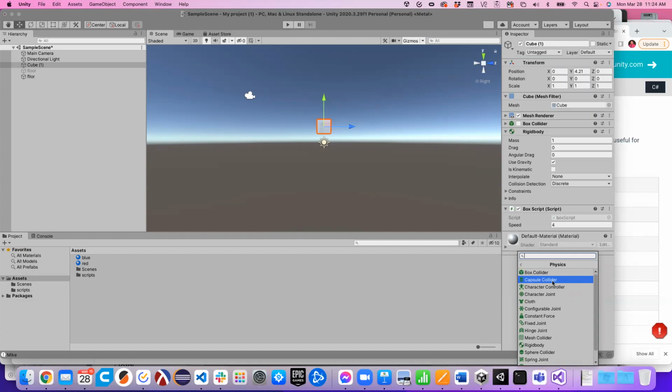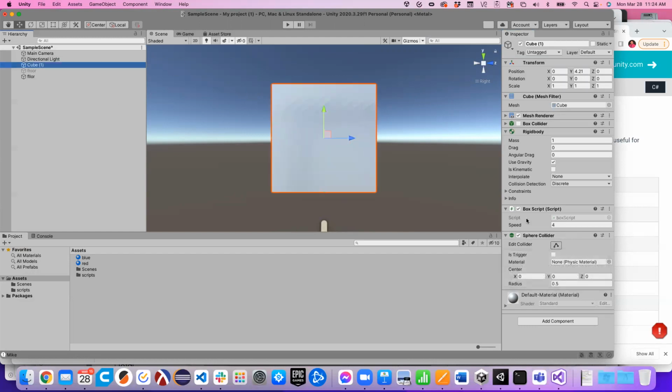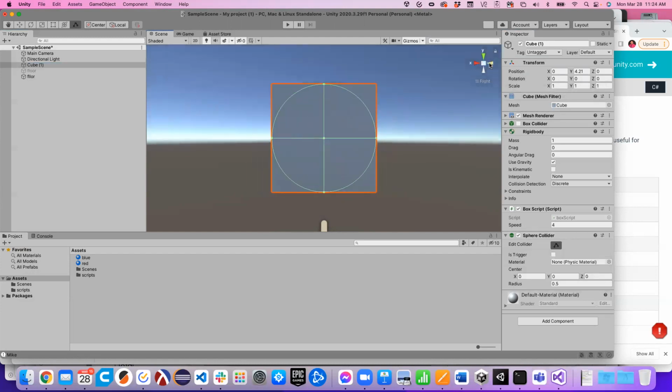So we can do a capsule collider. That'll be, well, no, because that's gonna still roll. I'm gonna do a sphere collider. All right, so this guy has a sphere collider on it, just a different shape. So if I go ahead and on that sphere collider, I say edit collider, it kind of shows me what that guy looks like.